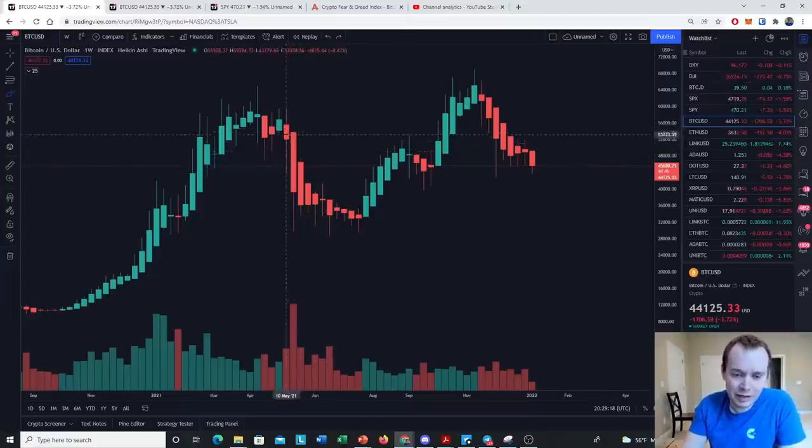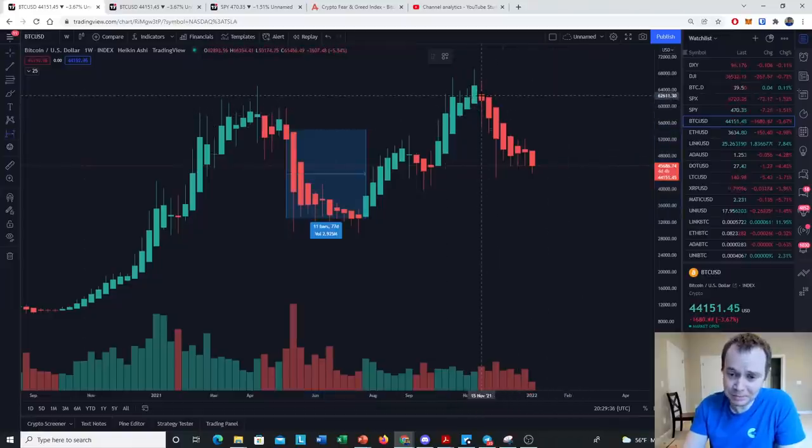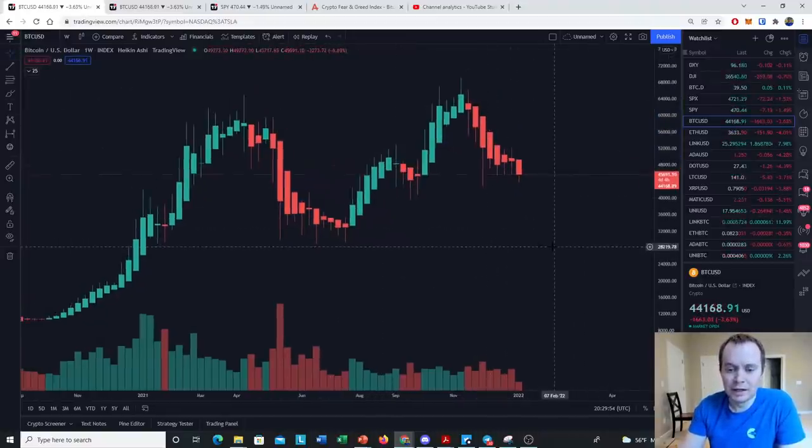And so, to give you full reference, the summer lull that we all experienced, the red candles really started here with one green candle. If we take it from this point and go over, it took 11 weeks before we actually saw a move back up to the upside. In this instance, we're now at about 7 weeks. Okay, so again, it's likely not going to be an exact repeat of anything specifically, but certainly we have been in this situation earlier, say like in the middle of 2021.